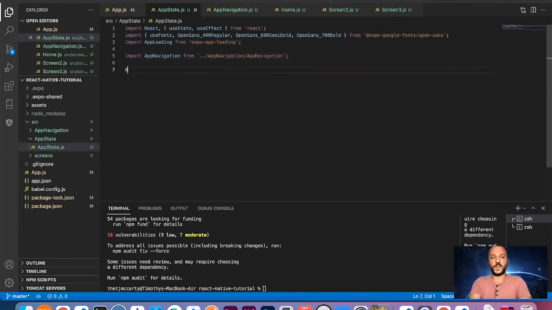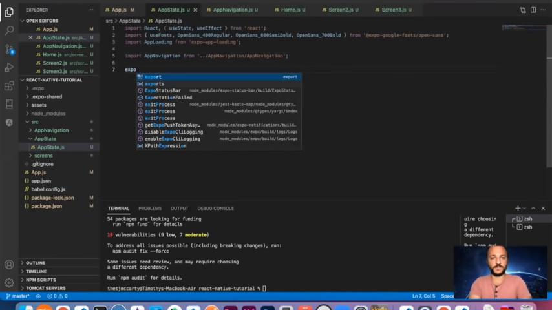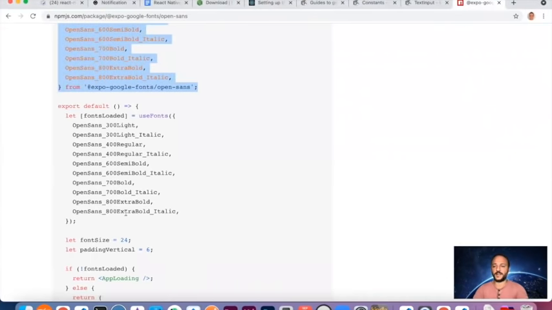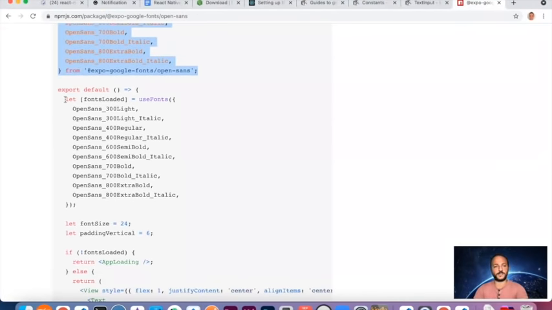All right, so we'll go ahead and create our app state function. The export default function AppState. Okay, and the first thing we'll do is load our fonts. If you go back to this Expo Google Fonts screen, it shows you how to do that.